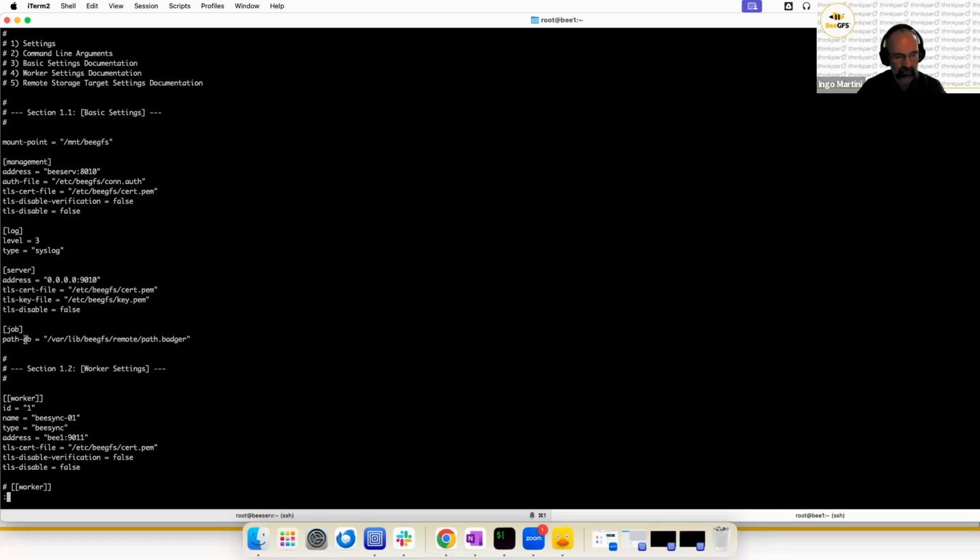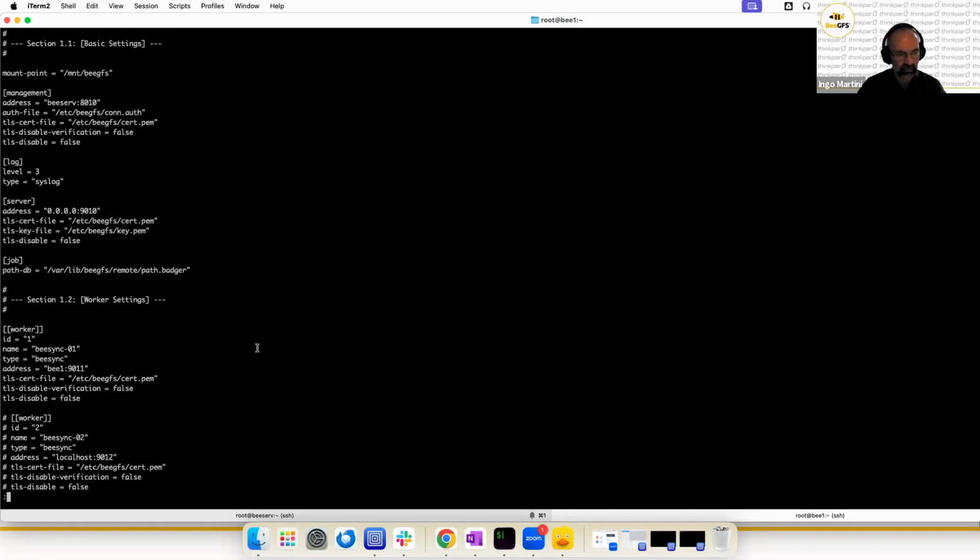Here we have also the path for the job database and for the history. So as I mentioned before, the BeeGFS remote service also has a history about all the puts and gets and transfers that are made into the cloud or into on-premise object storage. And therefore, we need here a dedicated database. This is stored on the standard BeeGFS remote path badger, but it could be that you have different requirements when it comes to capacity, so you can change the database here so that the remote storage service has enough space to do this.